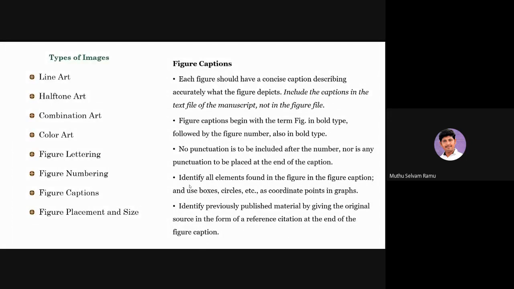You have to keep the things with you, and while submitting to a particular journal, you have to make the content similar to the published material in that journal. And you have to keep your own picture in your folder. So it is very important. You have to make folders for every article.